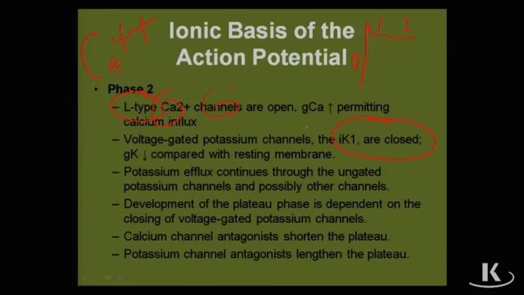The potassium channels slow down. And although potassium efflux continues to come out through these ungated channels, which are concentration dependent, it reaches balance and steady state. Plateau is based on the fact that some of the potassium channels are shut off. Calcium continues to go into the cell, and potassium continues to come out. But not as much potassium is coming out as was coming out before.